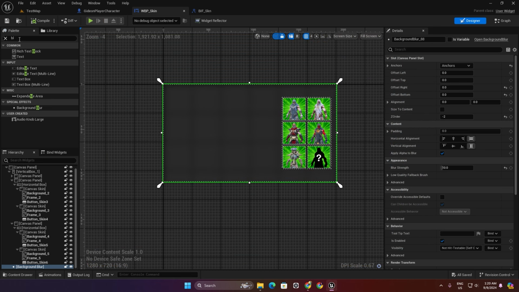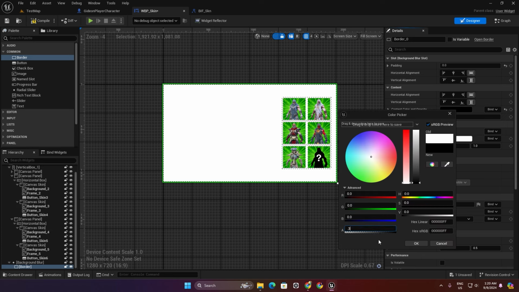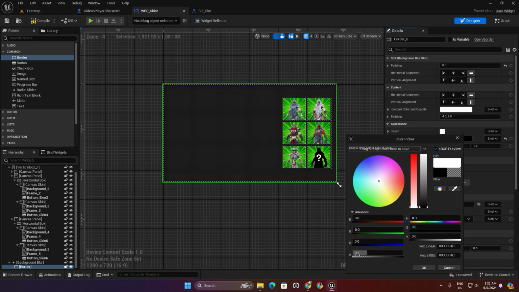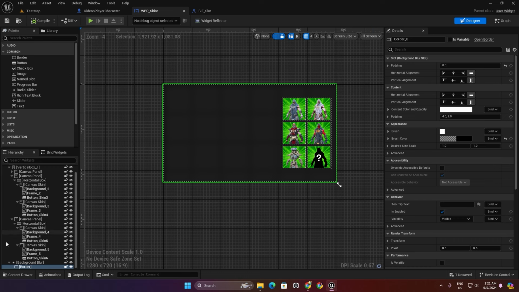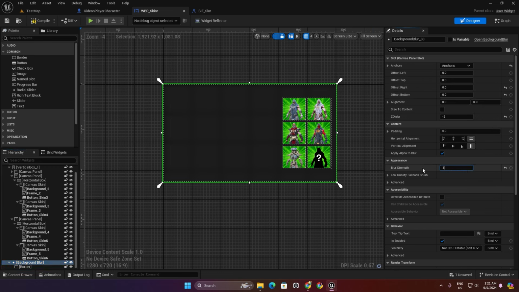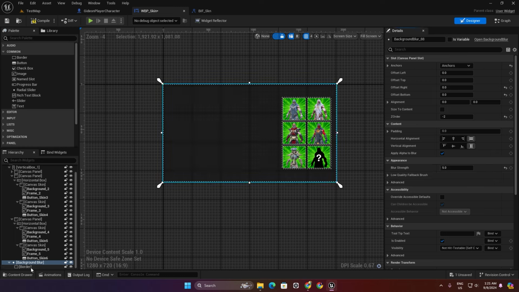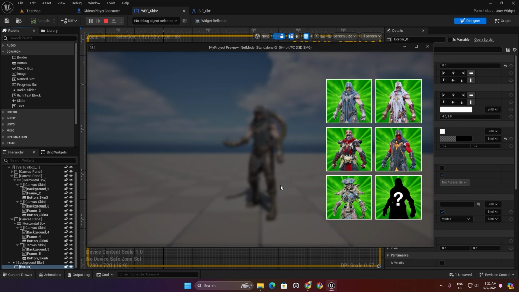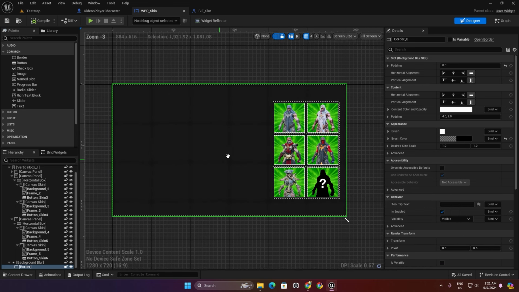Also, if you want, you can add an overlay. It's not this one. You can add a border on top of this background blur, set this to dark and select the transparency to 0.3. Now we have a darker color here. I think I have to set the blur extent to maybe 5, maybe 3. Let's set this to 5. Also in transparency, set this to 0.5, maybe 0.4.